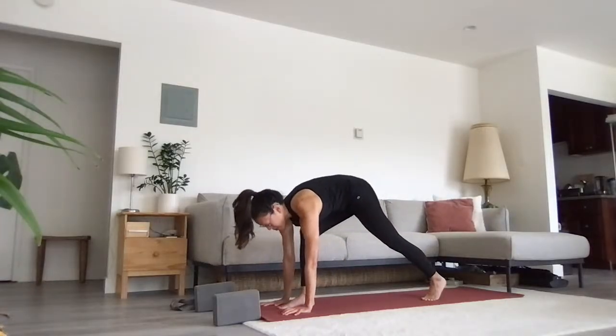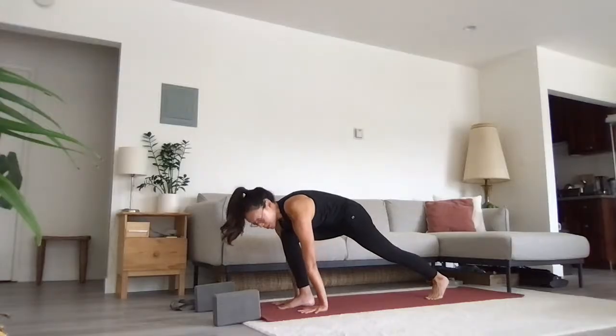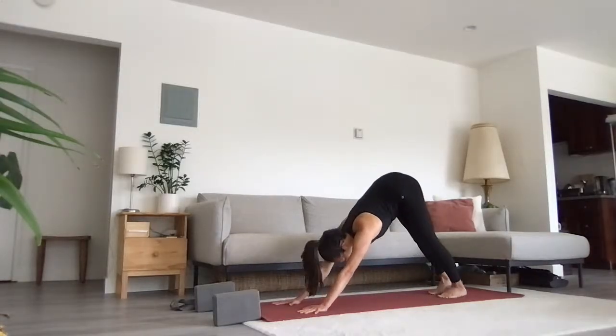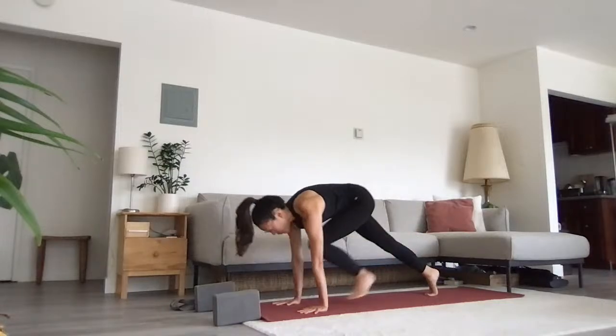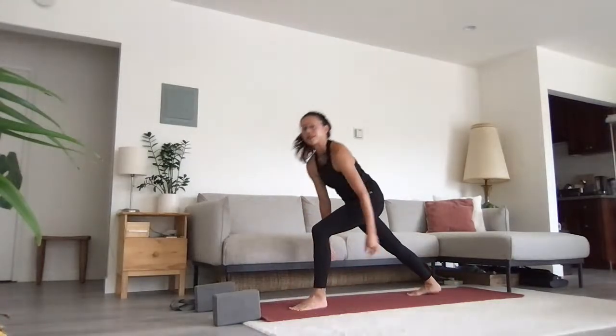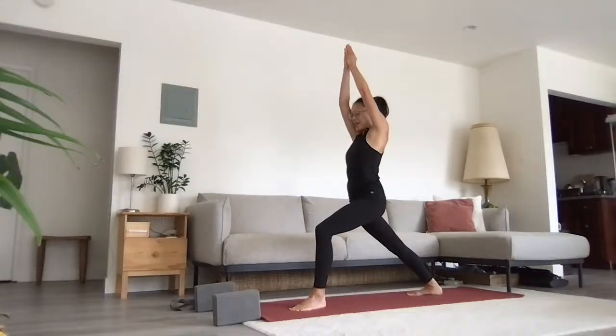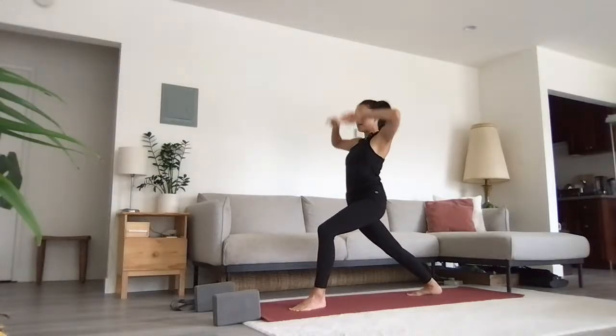On the next inhale, we're going to bend into that front knee. Hands come down to frame the front foot. And exhale, step on back, downward facing dog. Good. On the next inhale, we're going to bring that left foot forward. Right heel down, warrior one on the other side. Exhale to stay. Good. Breathing in, squaring hips to the top of the mat.